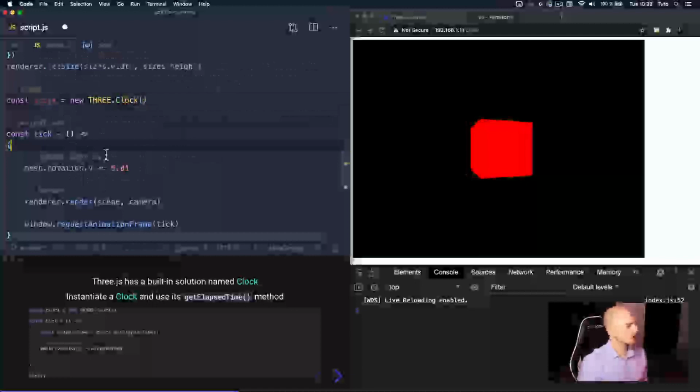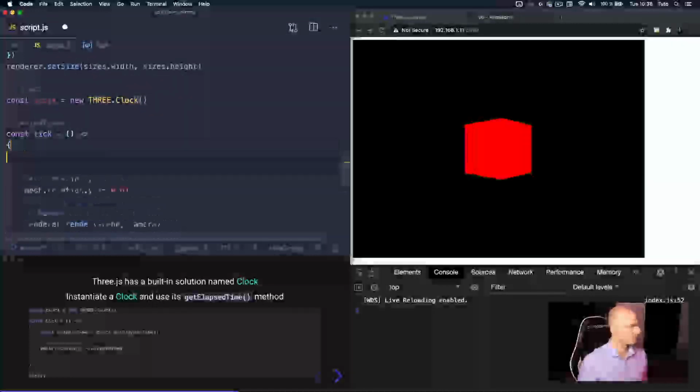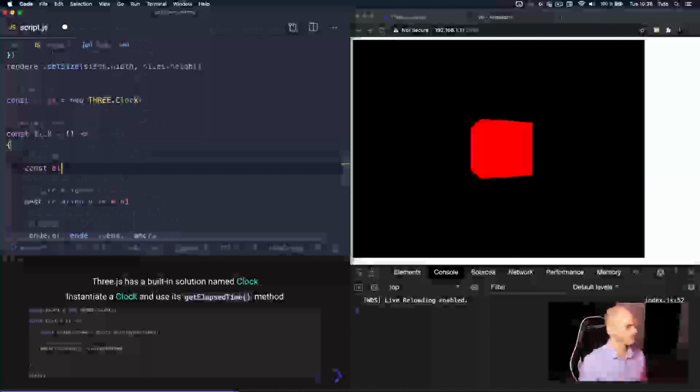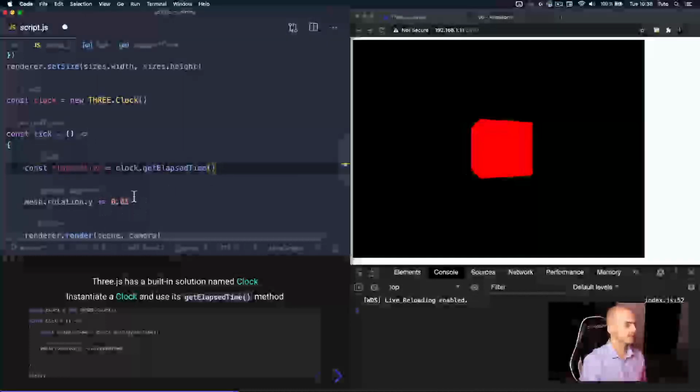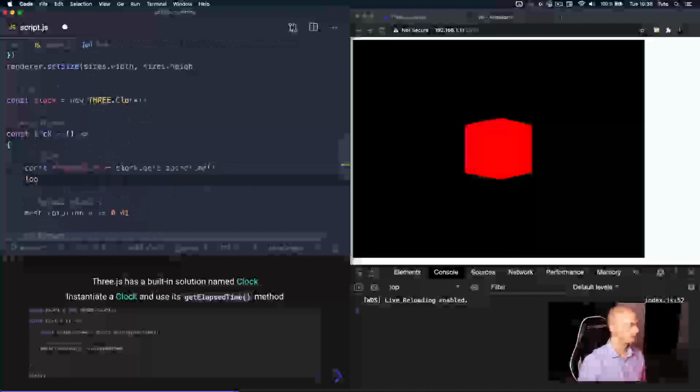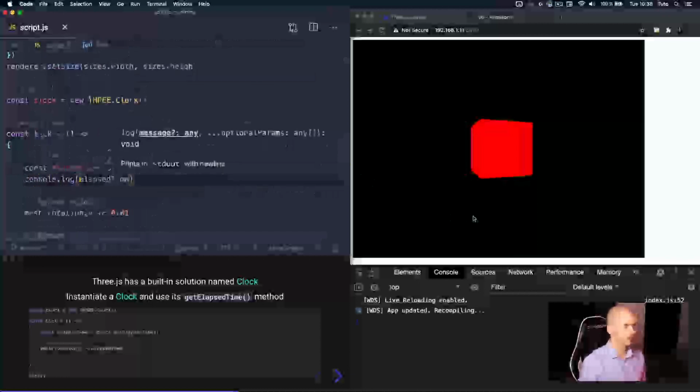In here, we are just going to test the value, and we can simply call, I'm going to call it elapsedTime equal clock, and I can use the method getElapsedTime. I'm going to test it, so don't forget to remove the time part here. I'm going to test the value in the logs.